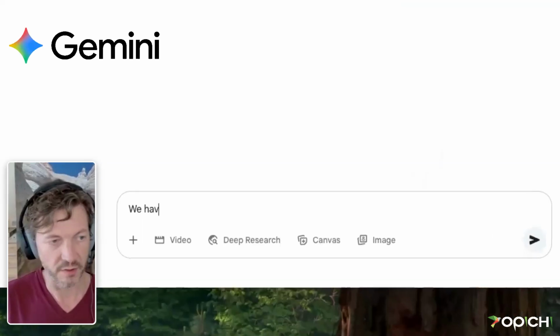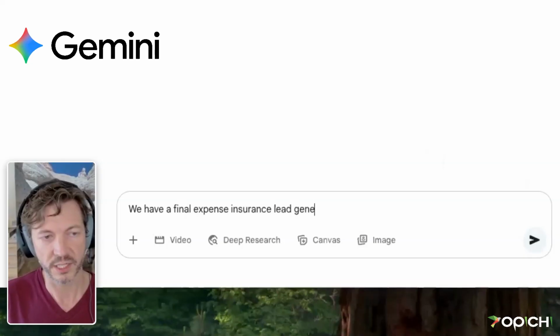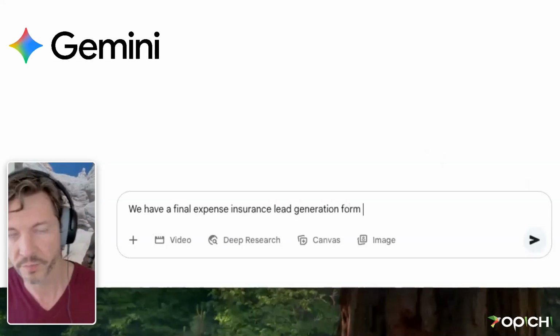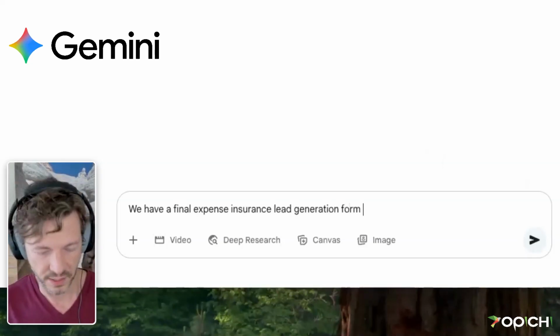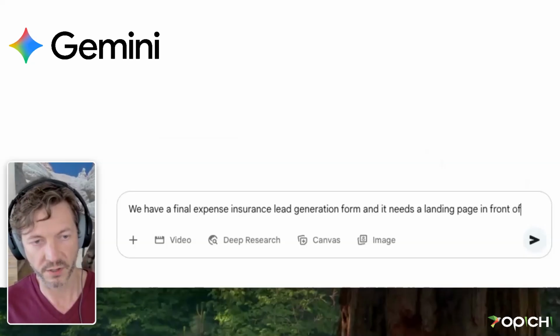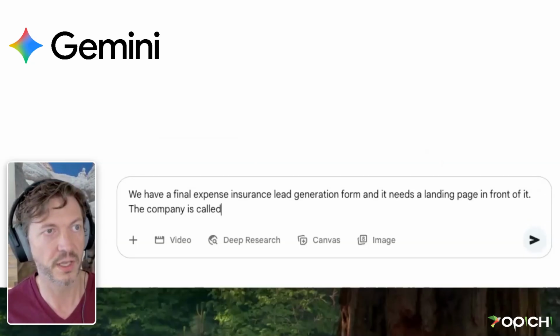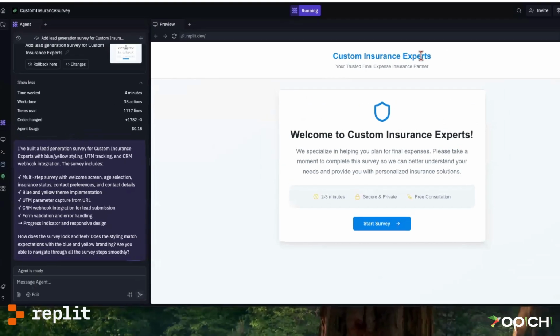We'll say we have a final expense insurance lead generation form, and it needs a landing page in front of it. The company is called Custom Insurance Experts.